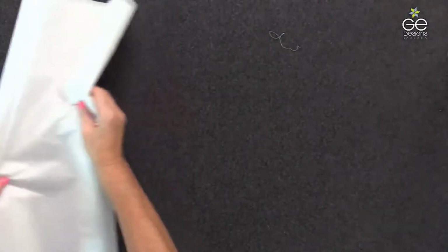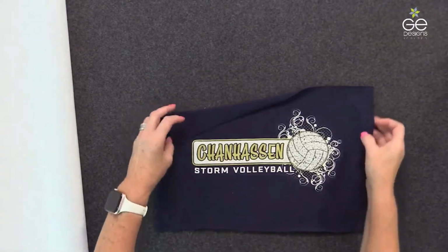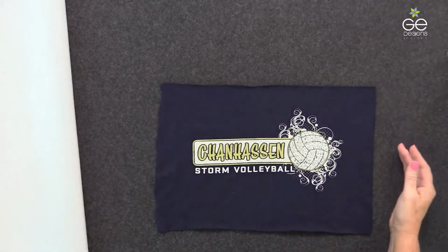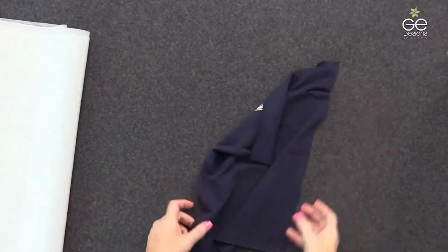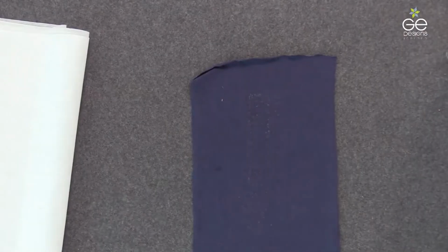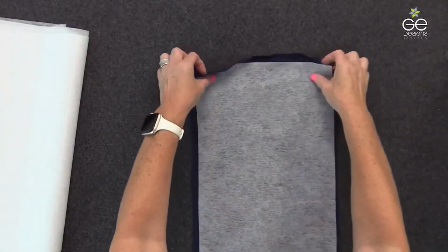So when I am preparing my shirts, I start by just cutting out roughly the t-shirt. So no need to, if you're collecting these through a period of time, for example, with your kids' projects and activities, I like to just cut out the emblems a little extra and store just that until I'm ready to start working on the quilt. So then you want to cut a piece of the interfacing that is just slightly smaller than your t-shirt piece or your stretchy fabric piece. So I have this one cut out here. And you want to make sure that you have the bumpy side down. So I lay my material down and then the interfacing right on top.